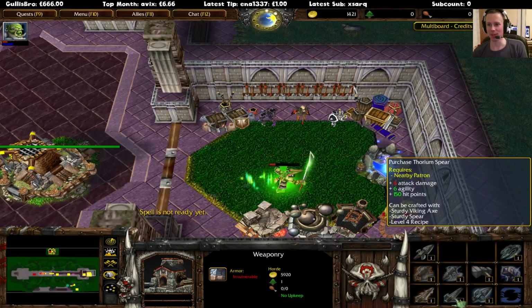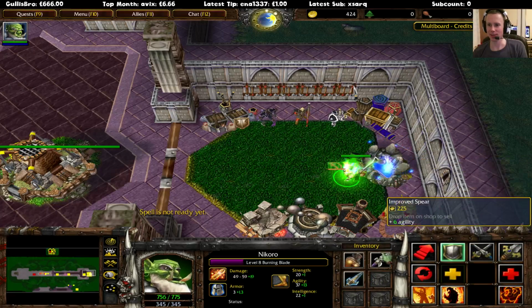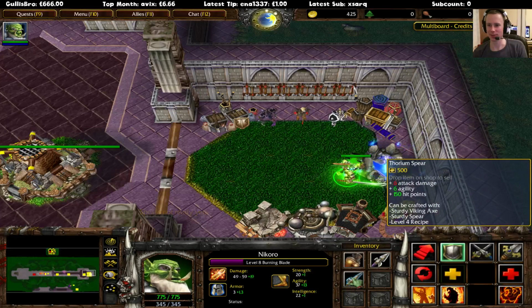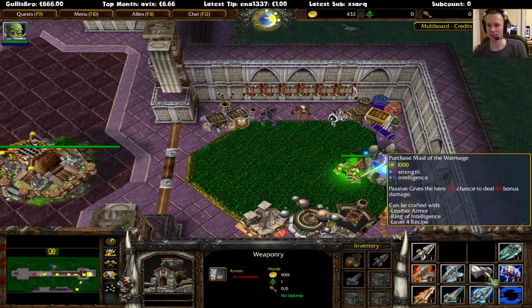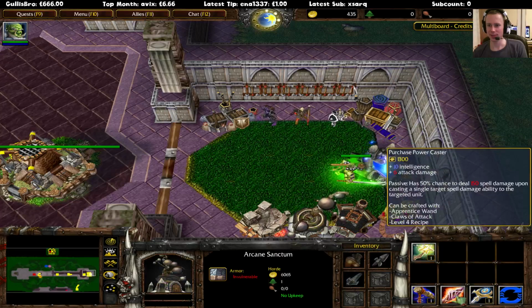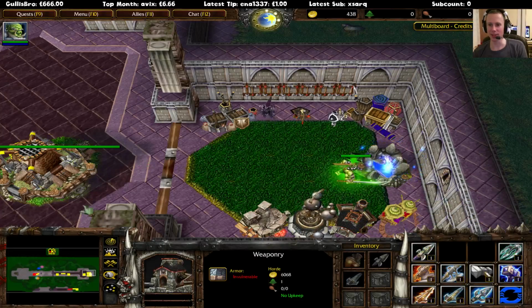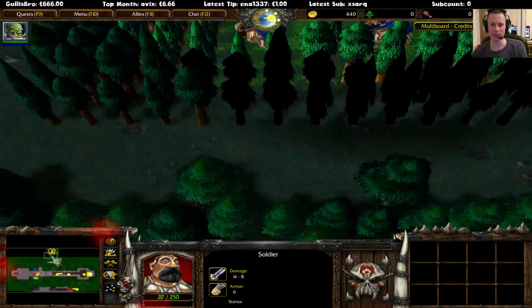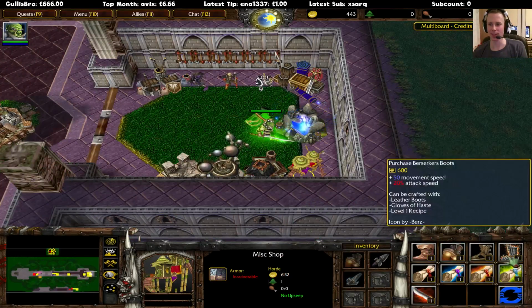Okay, let's get that Thorium spear that I couldn't wait to get. Oh, hang on a second. Sturdy spear, sturdy Viking axe. So we need a sturdy Viking axe and a level 4 recipe. Oh my. Learn your items, bro. This does look good, though. This is a good competition for the Dota, definitely. It's nice, clear, and sort of neat, I would say.